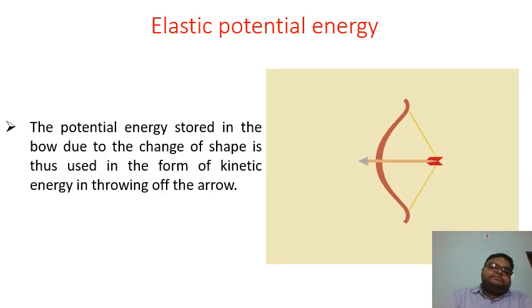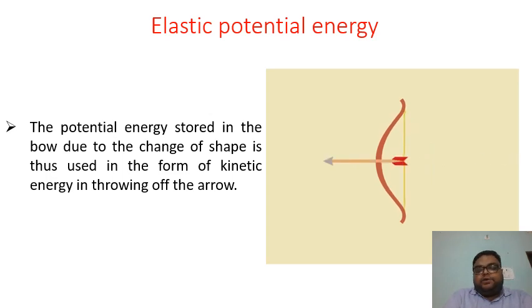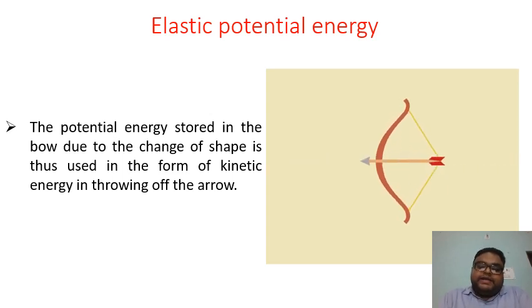So just see here, it is a bow and an arrow. You can see this bow firing the arrow, isn't it? So just see what is happening when the arrow is being fired, right? You can see that this thread is getting pulled back, right? So the potential energy is stored in the bow due to the shape of the bow, isn't it? So you can see when it is pulled back, the shape of the bow is changing, right?